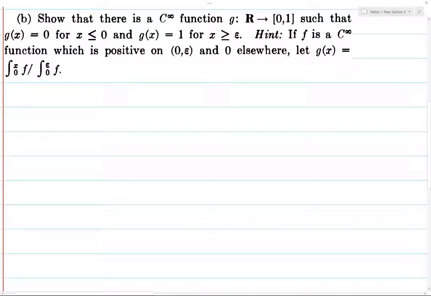Alright, so now we're on to part B of this exercise. Essentially what I'm going to do is I'm just going to keep going until my computer starts to crash. So I don't know if that'll be at the end of part B or if I'll start to get through some of the other parts as well.